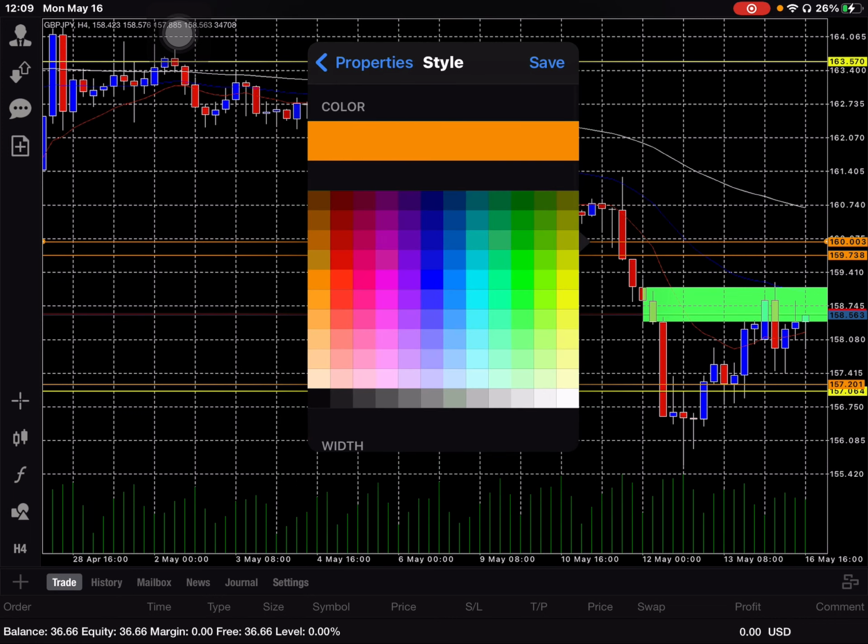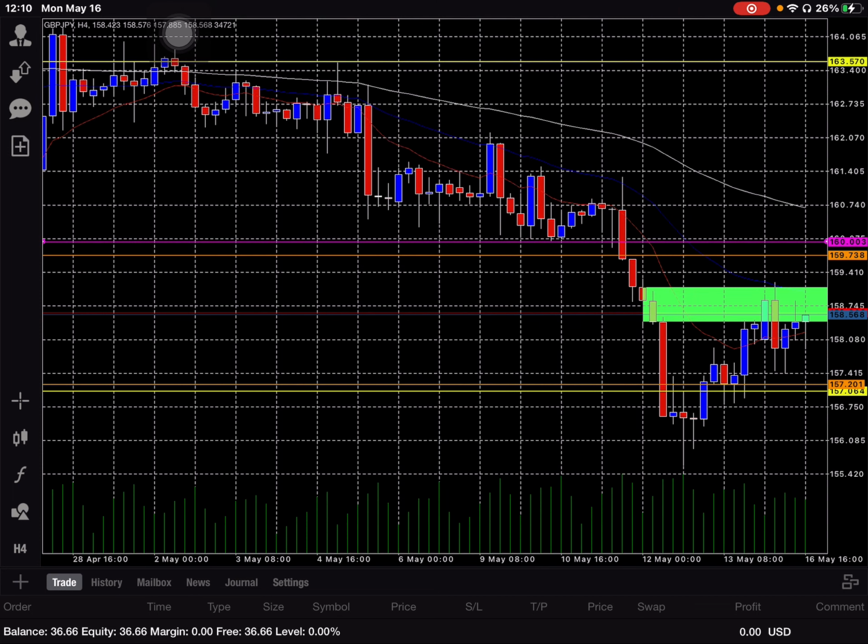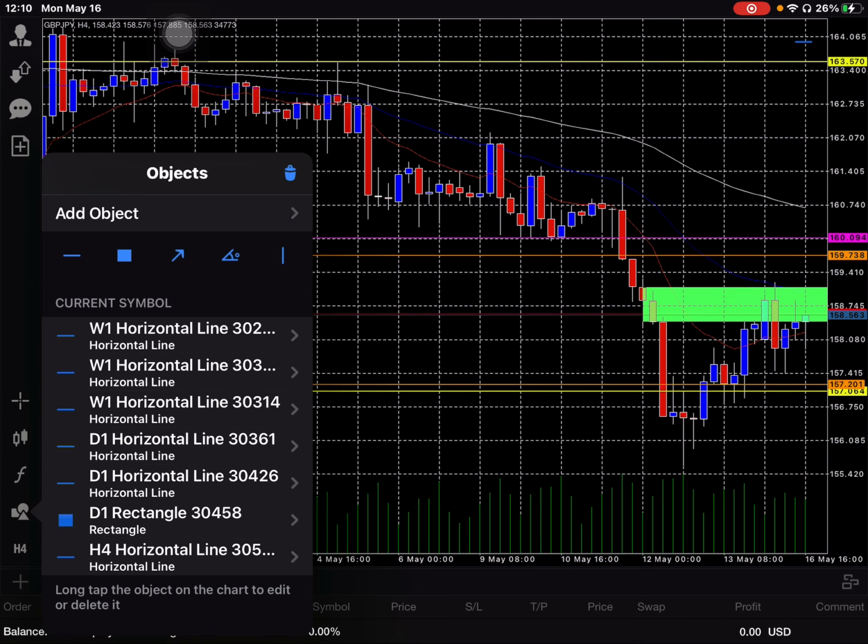So my hourly, I use purple, and again, I'm doing this on my iPad, so it's really hard to see. That's the reason why I'm using these colors. So my stop loss for me will be somewhere around here. Looking for that, and I know. Let me put this other one right here.